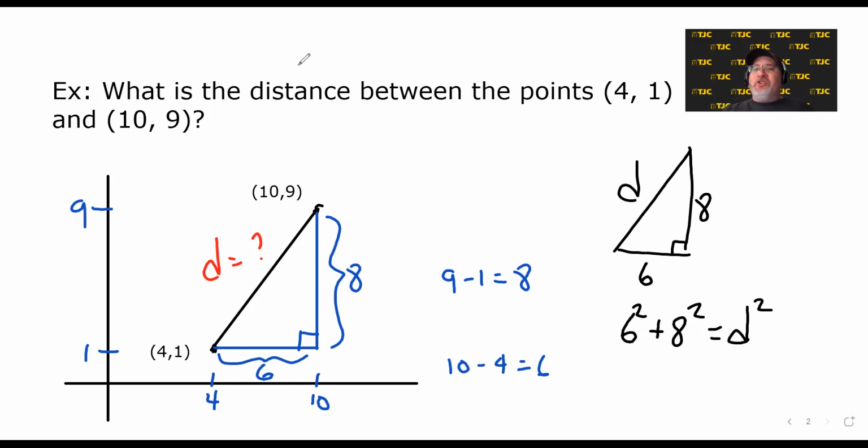And that changes it from a geometry problem to an algebra problem, one that's rather easy to solve. This thing we just showed is a quadratic equation, but it's a real easy one to solve. First off, we could figure out 6 squared plus 8 squared. 6 squared is 36, 8 squared is 64. The sum of those is 100. And that's still equal to d squared.